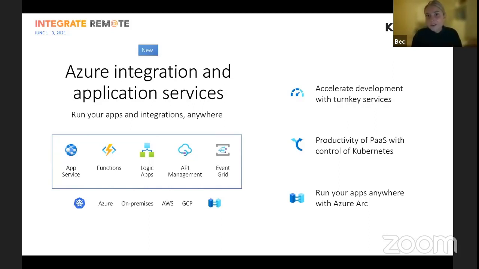The design is all there in logic apps, but you can now choose to deploy it to more places and more locations. What this means is you no longer need to choose between wanting the productivity of PaaS, but having to sacrifice the control of infrastructure. Now you can get both. It's awesome because you don't have to build and maintain custom solutions for non-Azure environments. You can simply write once and truly deploy anywhere.